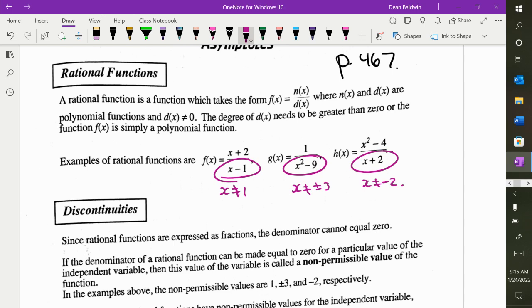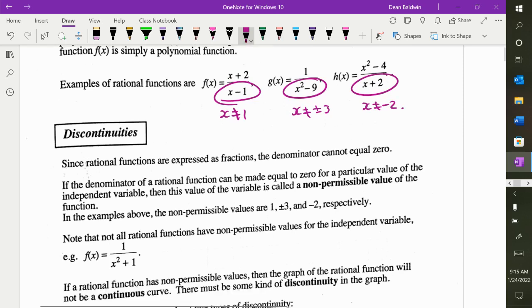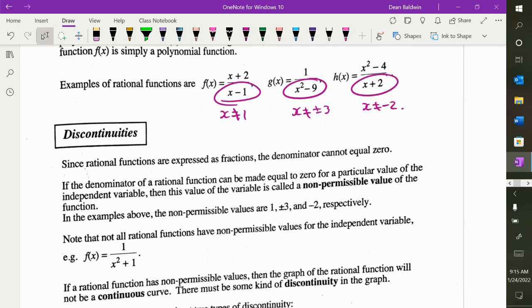We call these domain restrictions because they're X values. They have implications for the graph. In the past, we've just said, what can X not be? What is the domain restriction? Now we're going to look at the graphs and what they do to the graphs. When you have a number that is excluded from the domain, they are called discontinuities. If you take calculus, you're going to see that word over and over again: discontinuities, discontinuous, all these different things. They all mean the same thing. In grade 11, we called these non-permissible values. We're just going to call them discontinuities now.